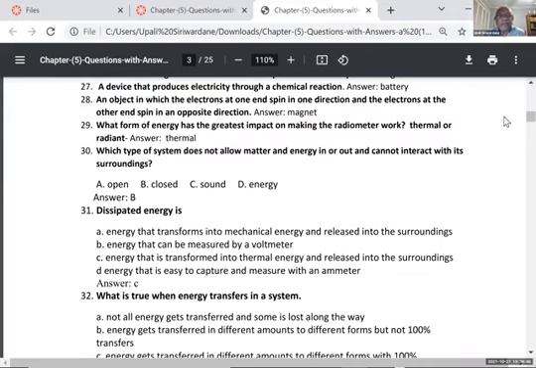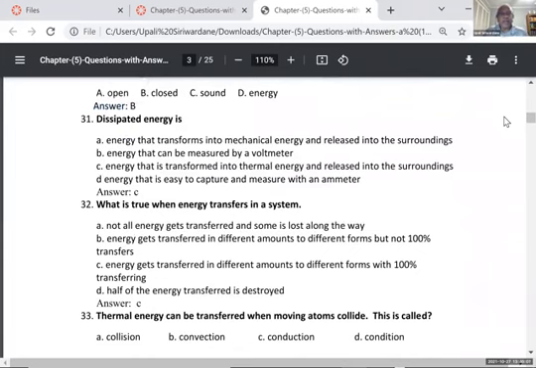I talked about that previously a little bit. Closed system: matter, chemicals or energy cannot come in and out or interact with the surroundings. The surrounding is the outside of the closed system.